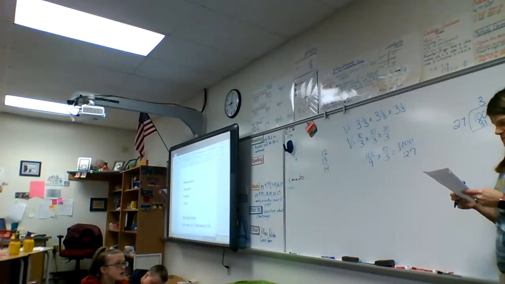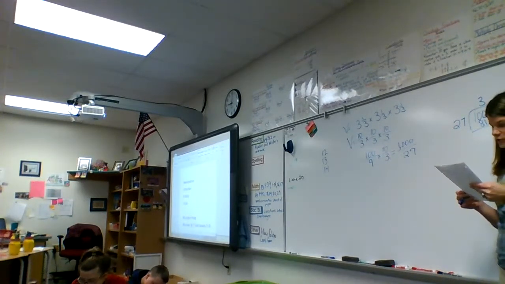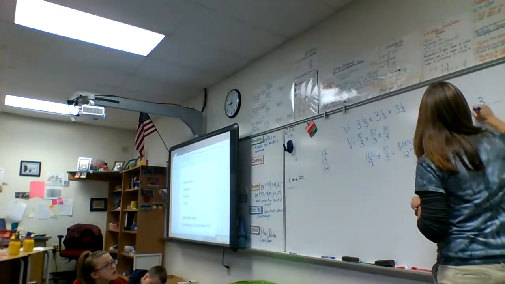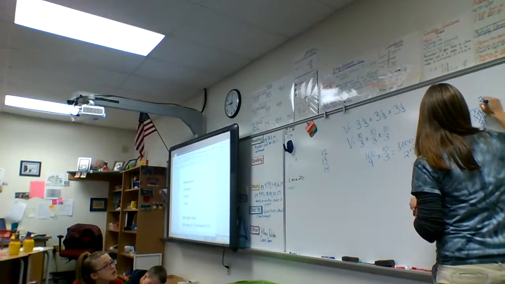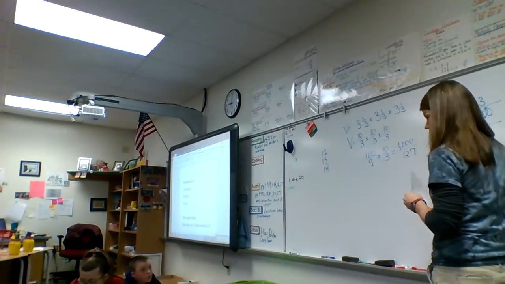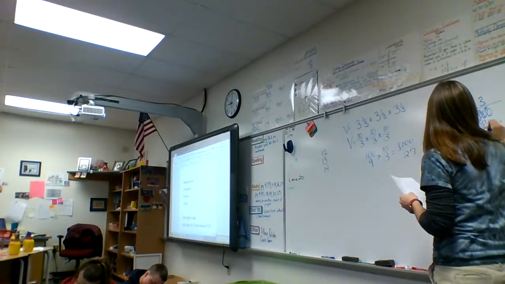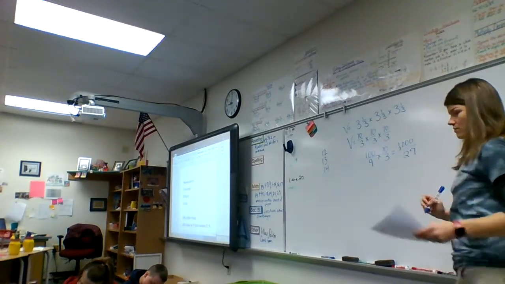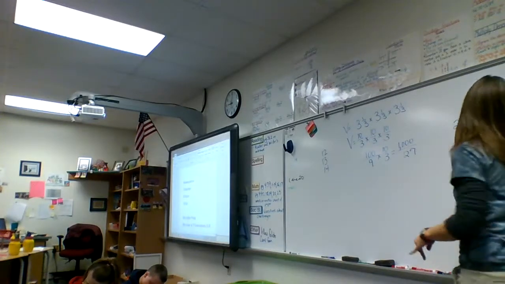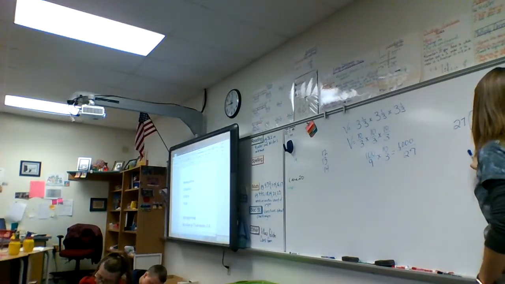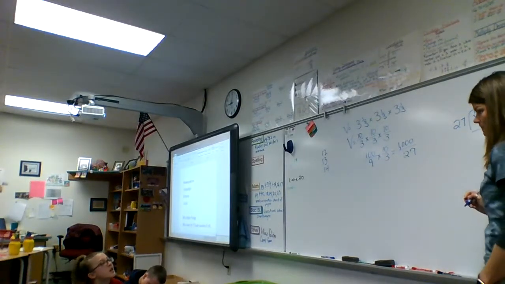Yeah. You messed up on your subtraction. What did you do here? Did you forget to make this a 9? Oh, okay. I got 19. I subtracted wrong. Okay. So then I'm going to bring my 0 down. How many times does 27 go into 190?